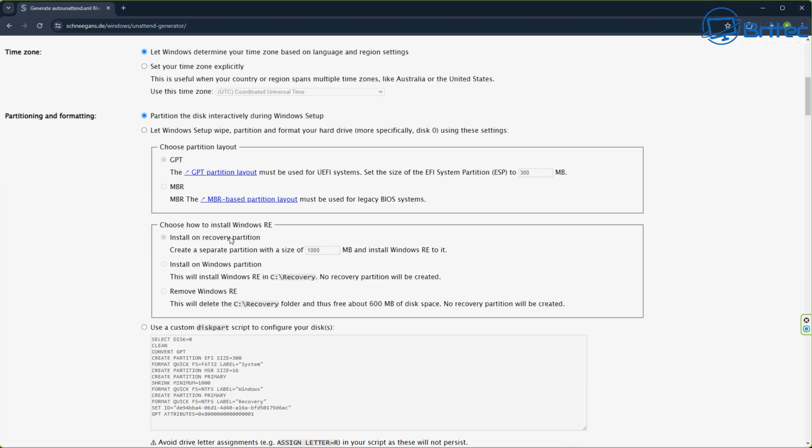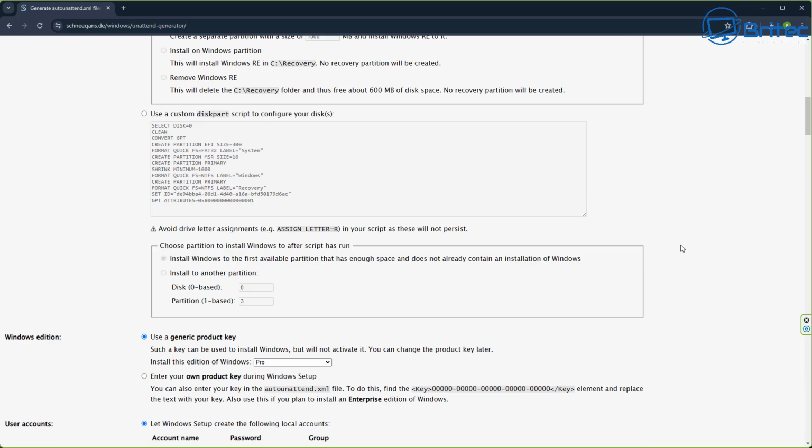Let's go ahead and do the time zone here. This is the partitioning part. If you want to see a separate video on setting this up so it will install onto, say, partition 0, then let me know in the comment section and I'll be happy to make that video. You can set this up for GPT or MBR, depending on how you want to go about it. If you don't set this up, you will have to go through the process manually and create your own partition. If you set this up, it will automatically do it for you. But we're going to set this to manual so we can set it up ourselves.